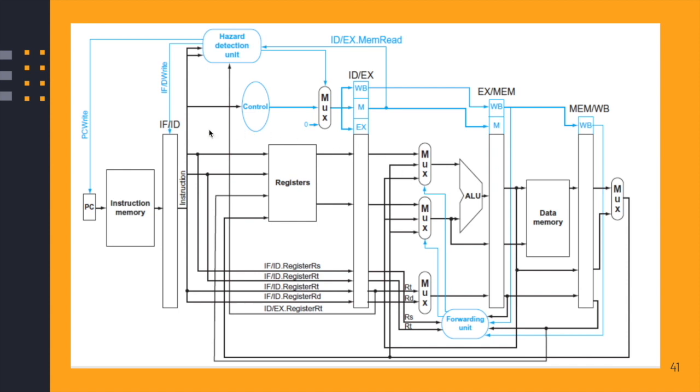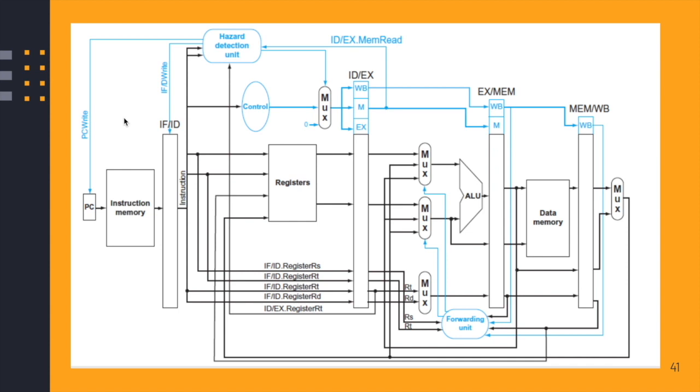Okay, and then what? Since I prevented the if/id pipeline register from updating and the PC from updating, I'm going to fetch n+1 again in the decode stage. So I will have a new version of n+1, and I'm going to fetch instruction n+2 again. So when the load instruction or instruction n moves to the write back stage, I will have in the write back n, I will have in the memory stage the dummy n+1 with control signal 0. I will have in the execute stage the correct n+1 with the correct control signals. I will have n+2 in the decode stage and n+3 in the fetch stage, etc.